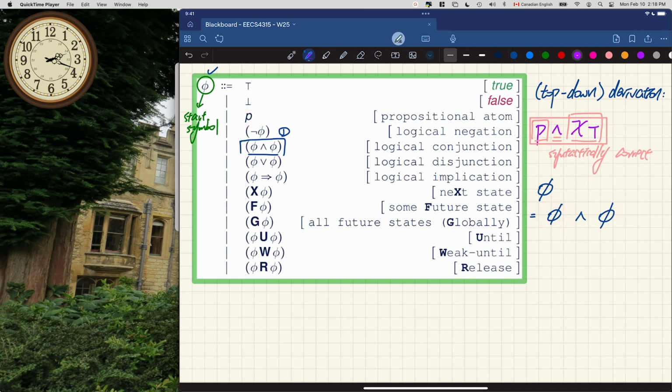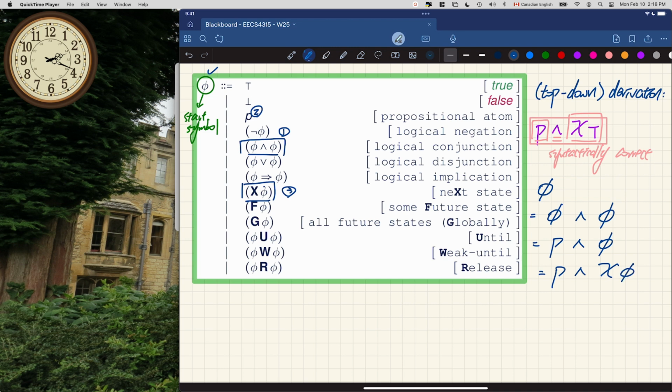And I'm going to say this will be step number 2. Then this one here will just be P, and this. And then I want to somehow get this one here to be X true. I do have X over here, the operator. So this will be step number 3: P and X phi.